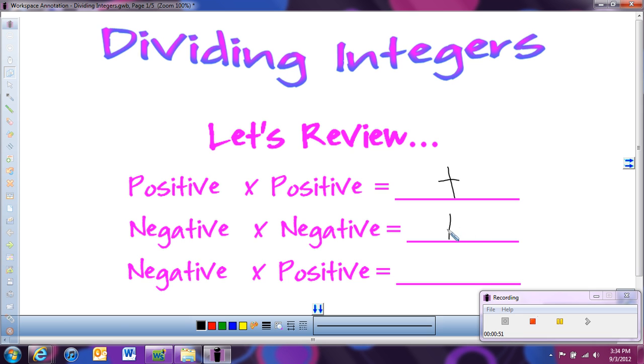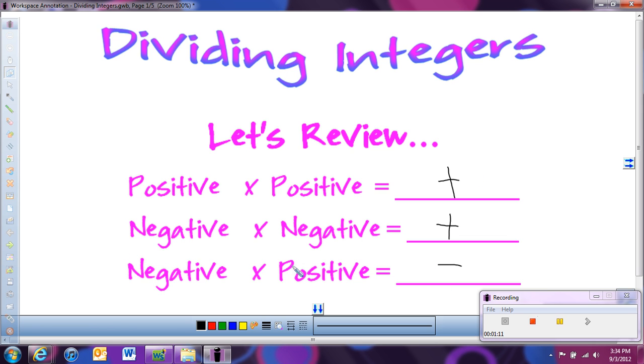If we think back to when we were talking about multiplying integers, about two people at a party, if you have two negative people, they can hang out together with each other, complain about everything together, and they're going to be happy together. And that's why they make a positive number. And in this last case, when we have a negative and a positive, one of each, our answer is going to be negative. If we only have one negative person at the party, everyone else is positive, they're going to make everyone else negative because they're being crabby and no one wants to be around them. So our answer is going to be negative.